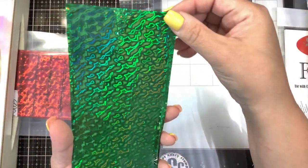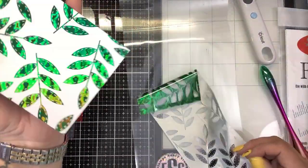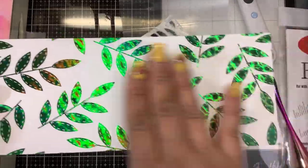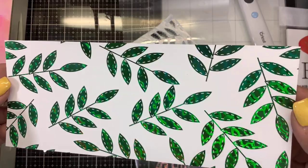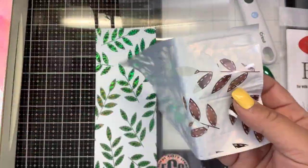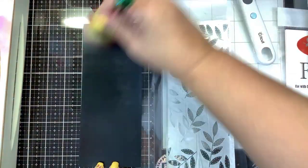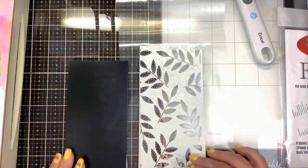Now this is nice and cool. As I reveal this, we have these really cool 100% foiled stitched leaves with that holographic design in there. This is good quality paper. If you don't like the background color, you can very easily ink blend on this paper with your dye inks. You can see that cool holographic effect in the leaves. Now we have this piece of foil that we pulled off — we call this the waste foil or excess foil. Don't throw this away because we can give this another life. We're going to take that full toner sheet, dusty dusty, dusty dusty the back of our foil, and try to line this up on there.